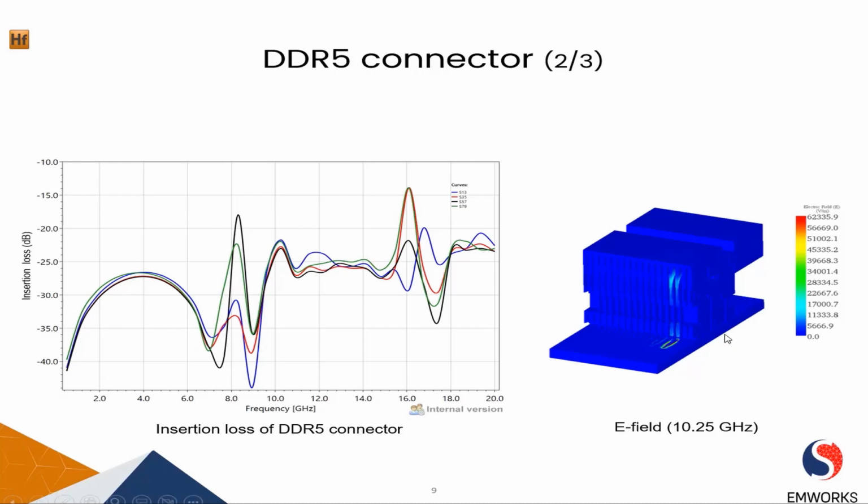Looking at the E field on the right, for this only one port is excited, which is port 1, and the rest of the ports are inactive or not excited. As we can see, there is minimum interference, so there is low interference between port 1 and the nearby ports. And this is basically the same conclusion we draw looking at the insertion loss plot on the left.